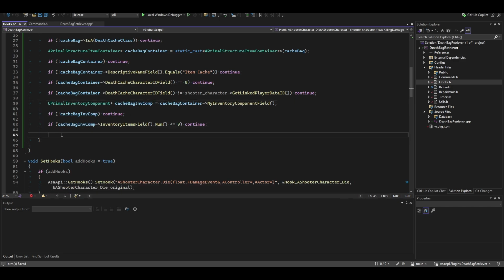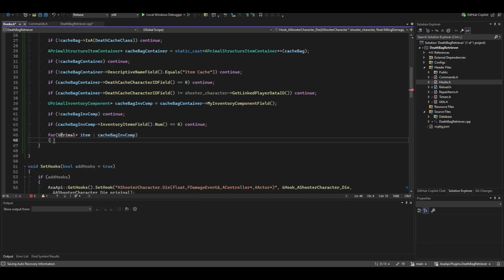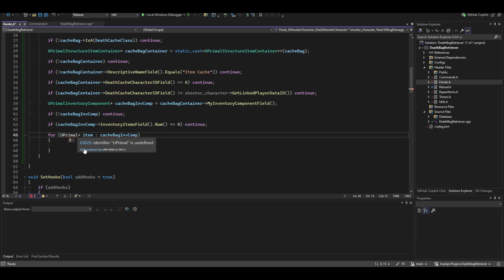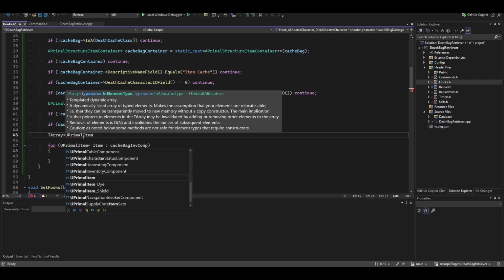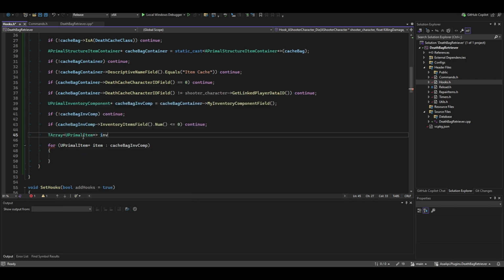What we're gonna do here is loop our items. UPrimalItem. Anyway, this is the old way of doing it. I think I solved it already, that it's much better than this. UPrimalItem. Okay, why am I having some problem? No, this is not it, because the array UPrimalItem then inventory items. Maybe let's complete it.